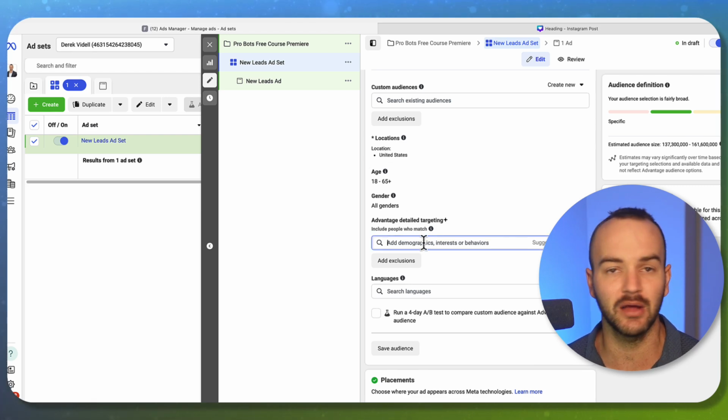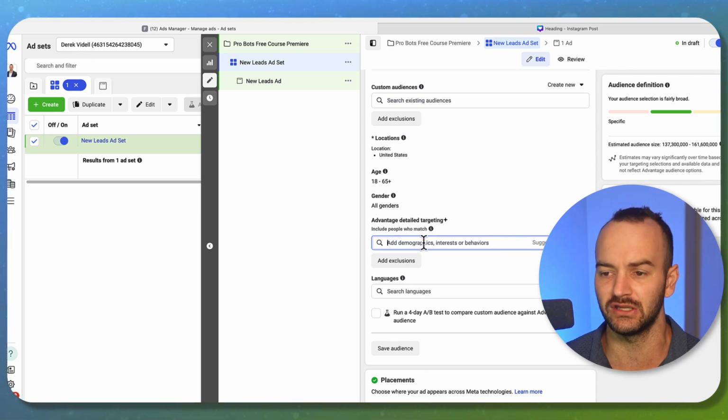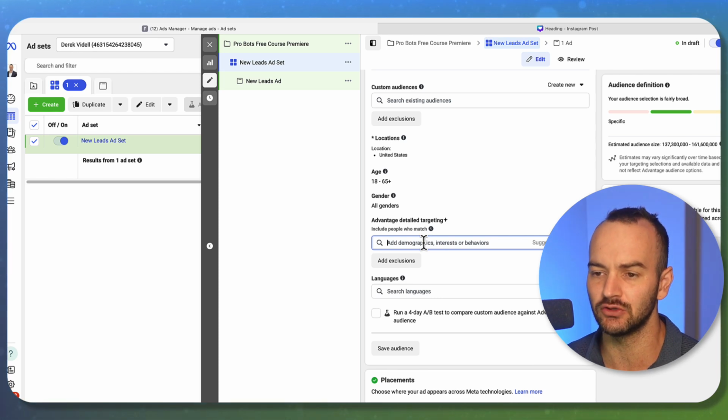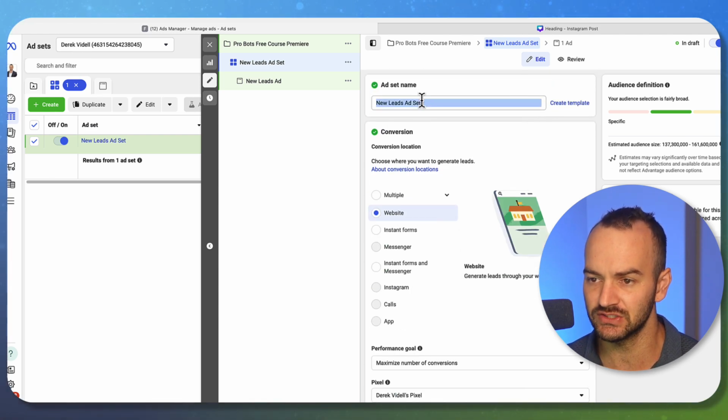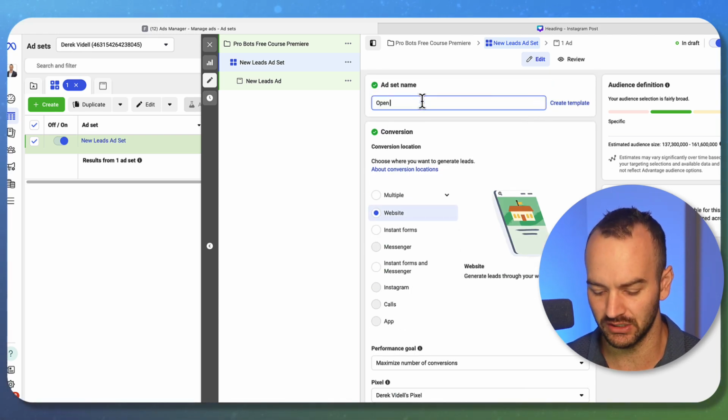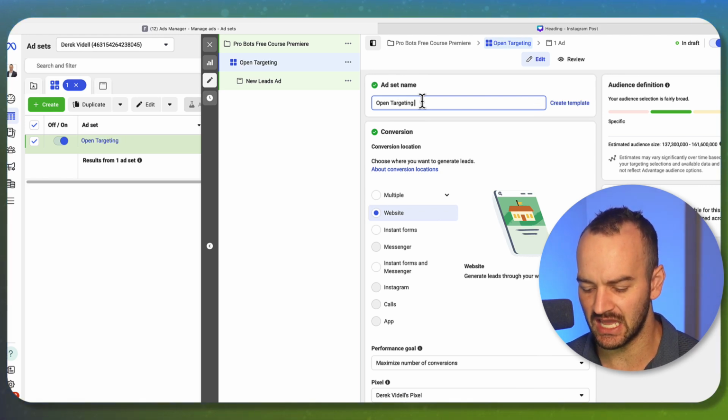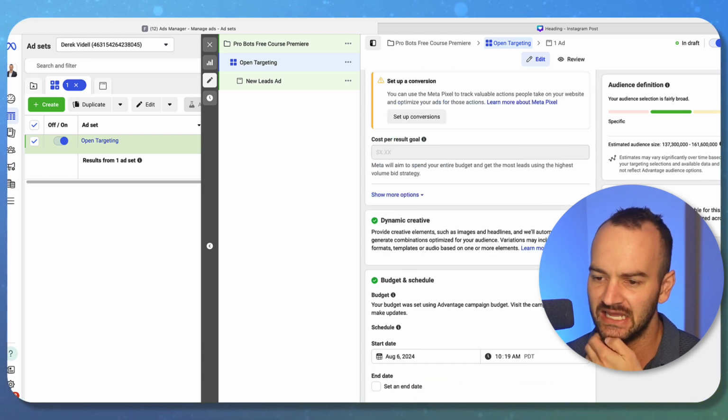For this, you're probably going to say nothing. Refer to that video, though, for the gray space that you will set nothing. In this ad campaign, though, I am going to run to business owners. So what I'm going to do is I'm going to keep this one as open targeting. And we are going to say, you know what? I'm going to keep this at 18 plus.